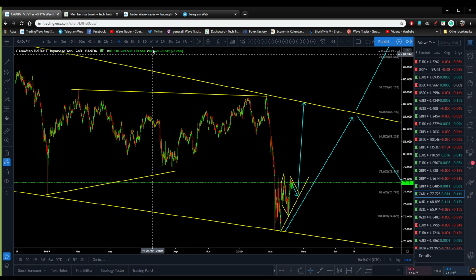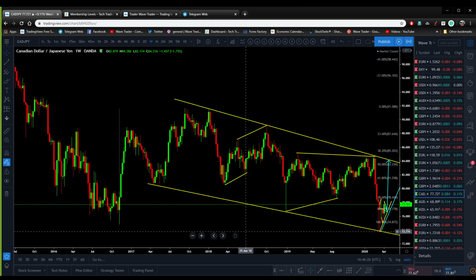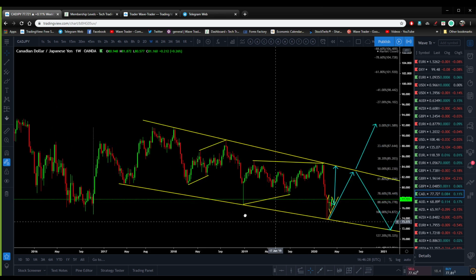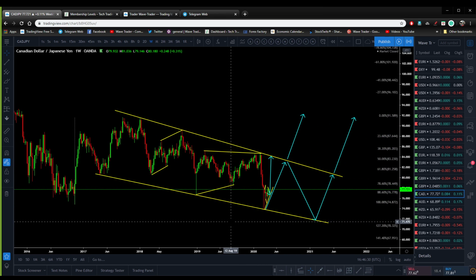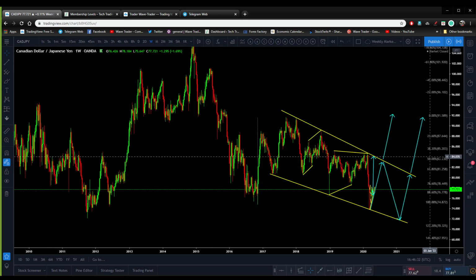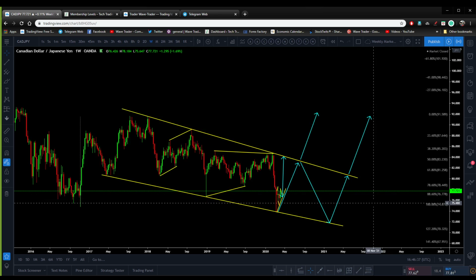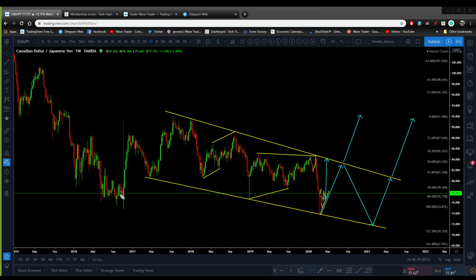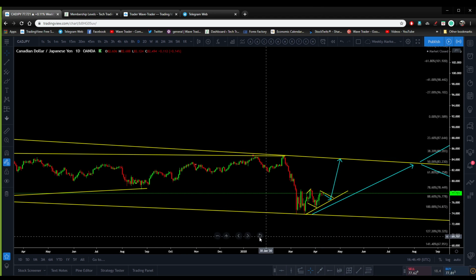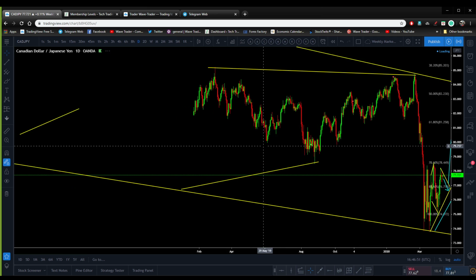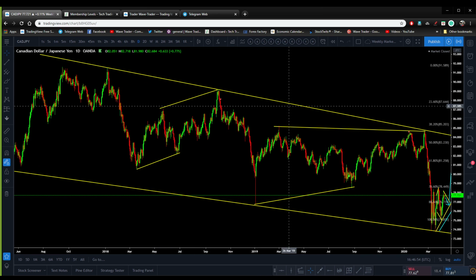And CAD yen. Let's look at the bigger time frame analysis first. CAD yen to reverse for longer term, that's what we are looking for on the CAD yen for longer term. Similar analysis to last week. We are having a big flag over there. We got a move and the big flag is in formation, and price is to go back up to the 90 or things to get normal, meaning just get out from the recession.